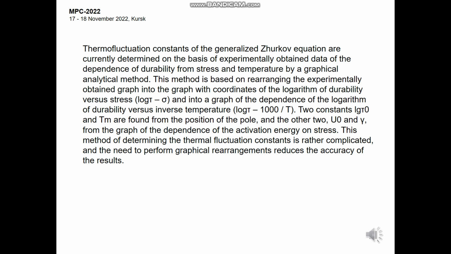This method is based on rearranging the experimentally obtained graph into a graph with coordinates of the logarithm of durability versus stress, and into a graph of the dependence of the logarithm of durability versus inverse temperature, 10^3/T. Two constants, lg τ0 and T, are found from the position of the pole, and the other two, U and γ, from the graph of the dependence of the activation energy on stress.